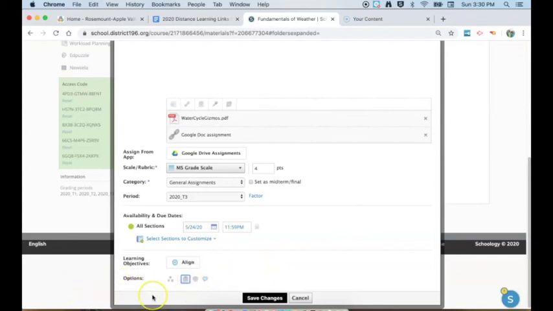If you do submit digitally, which is really helpful and really efficient for teachers who do, then you will want to have submissions enabled so that students can submit a Notability file or a Google Doc or whatever you're doing digitally. What that will do then is if a student hasn't submitted something by this date, it will let the parents know something hasn't been submitted. And if they have submitted it, the parents won't get that email and you'll just be able to grade it at your leisure as you normally do.